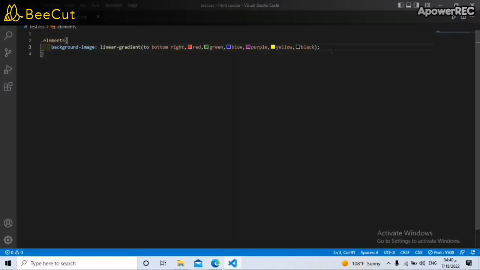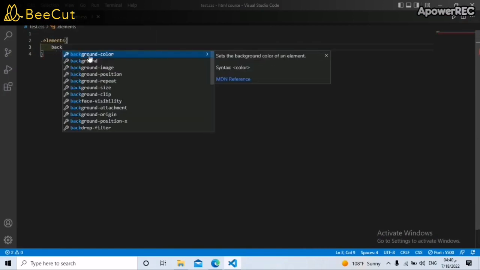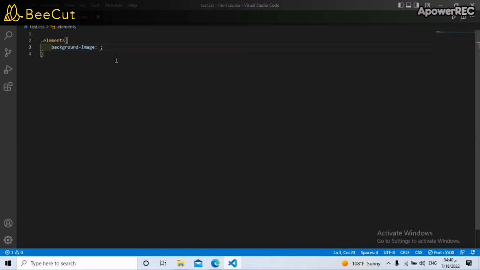And we have another item which is called background-attachment. First, let's choose the background image. Let's write our URL, enter double quotes, and let's write the name of the image. And the name of our image is meeting, suggested for me directly.